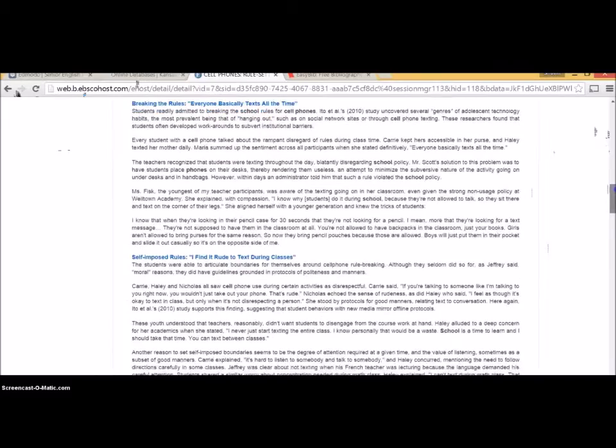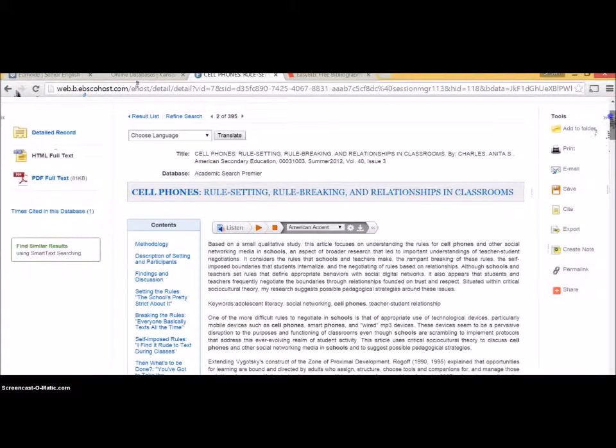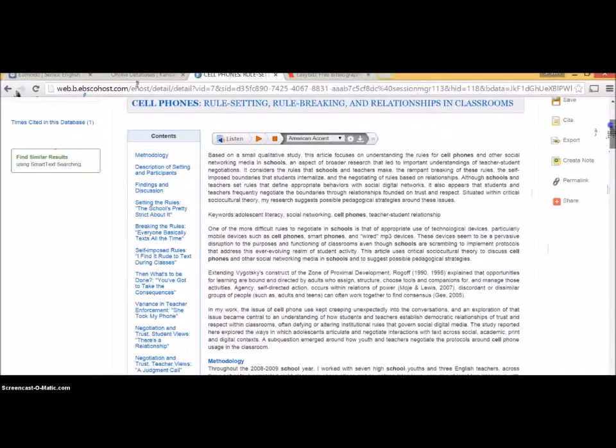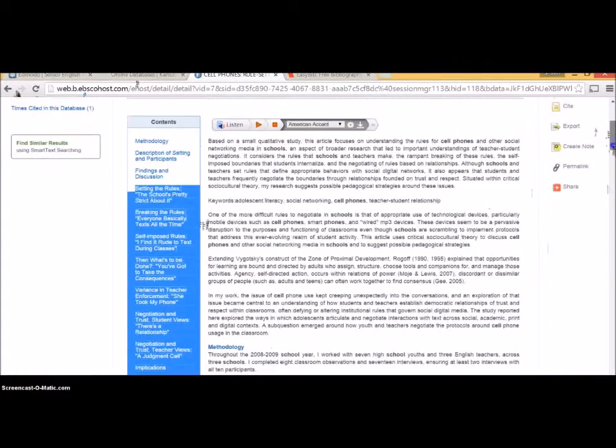Now, a lot of journal articles are very structured and really focus on a lot of academic jargon. Often with these academic journals, they get into mathematical formulas about how they came up with their particular methodology. Stay away from that. That's not really going to help you out. What you're going to be interested in is findings and discussion, and also results and implications. And that's what I would focus on.